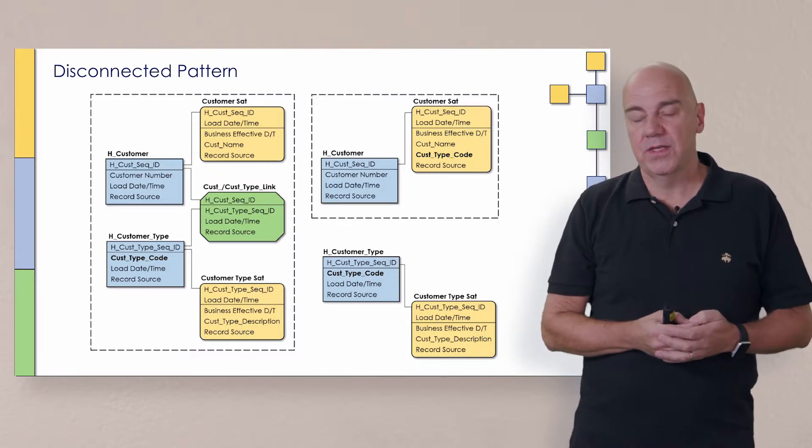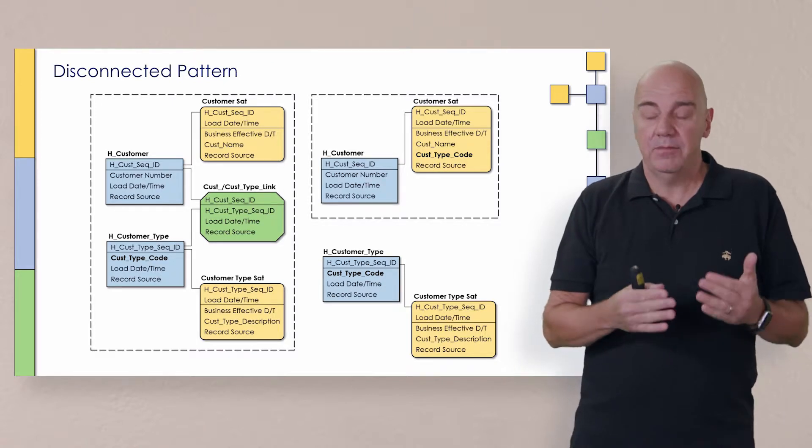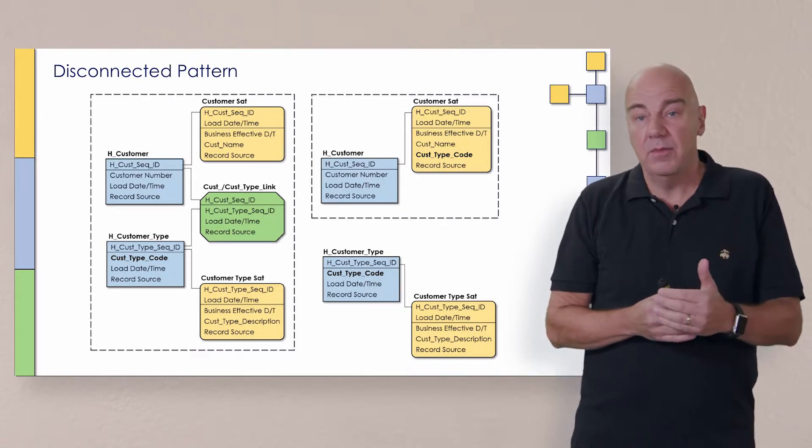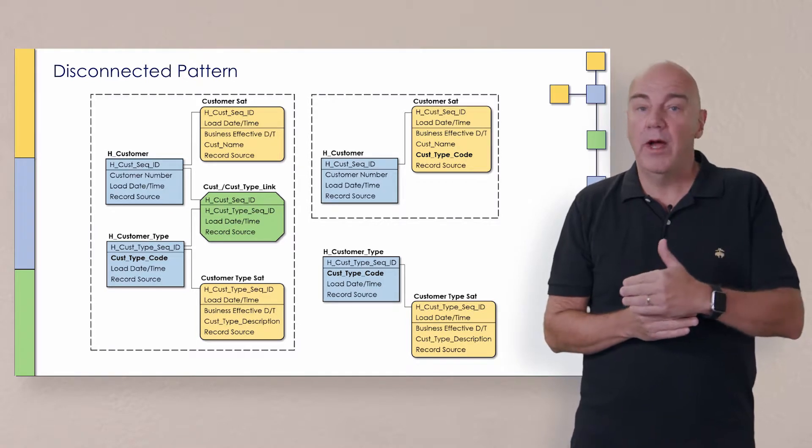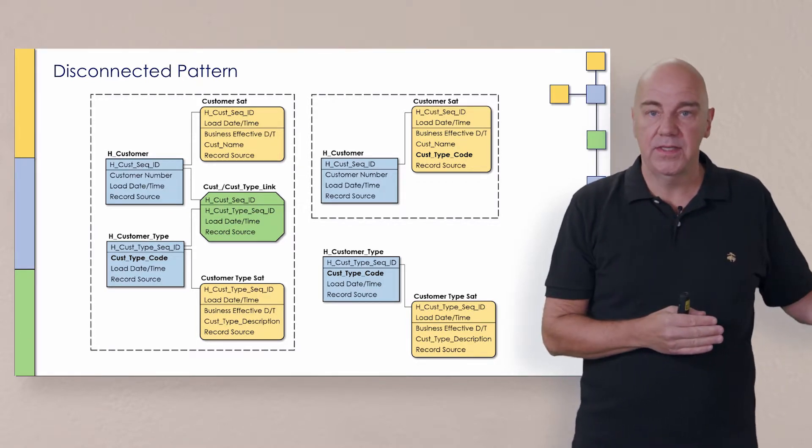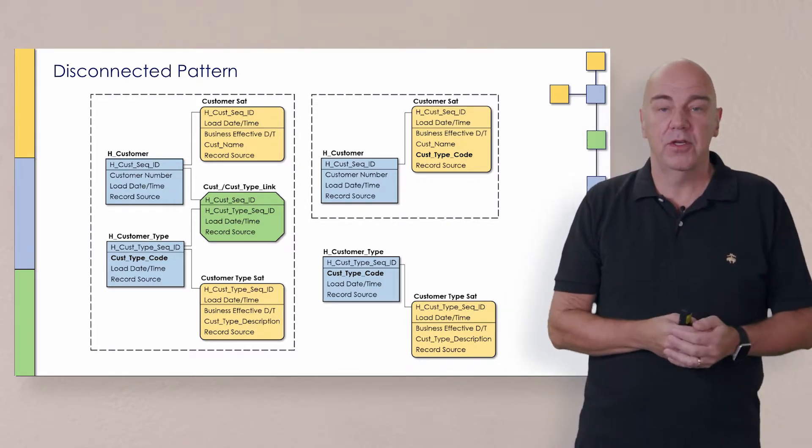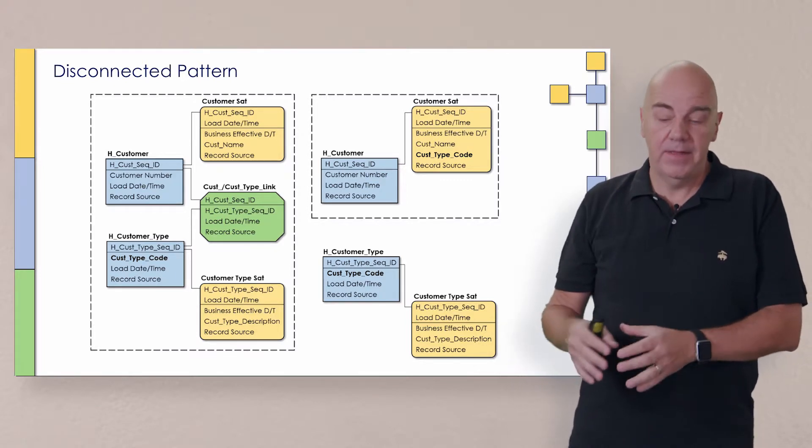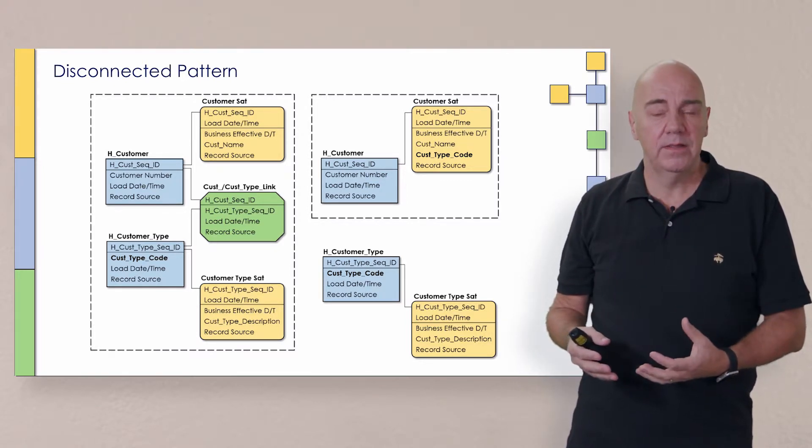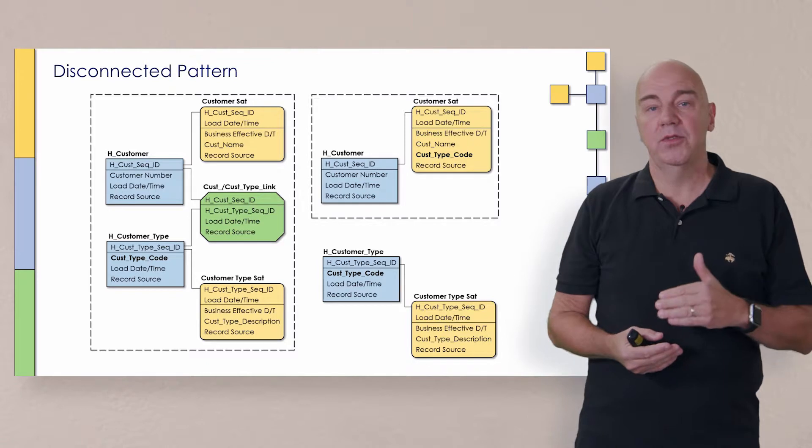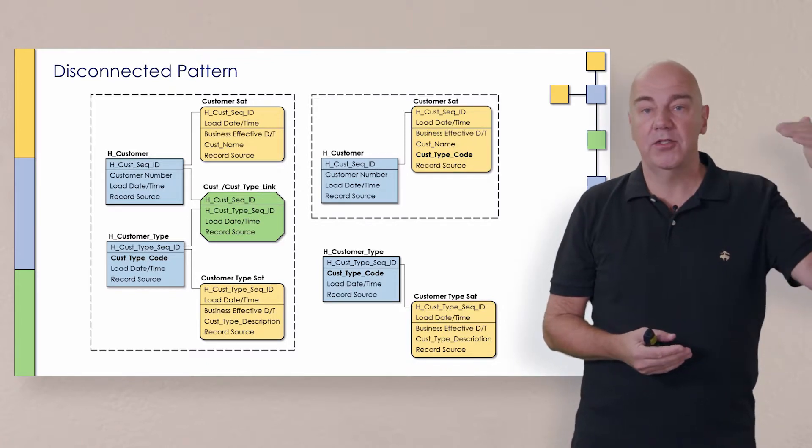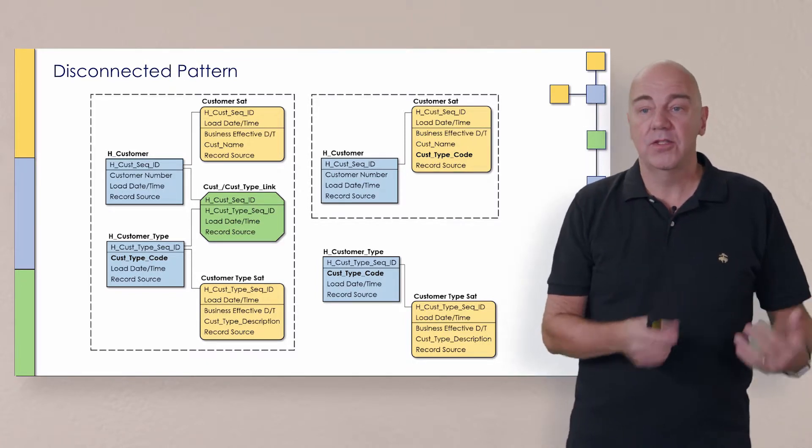If you're still having trouble contemplating how this works, think of postal code. Postal code is one of those things where we would definitely not put that as a hub in a postal master and then wire it to everything where postal code exists. We actually know that the postal codes have a postal master that keeps information about what the code means. But we always just put that postal code in a satellite directly attached to whatever we're describing. So that's just another example.